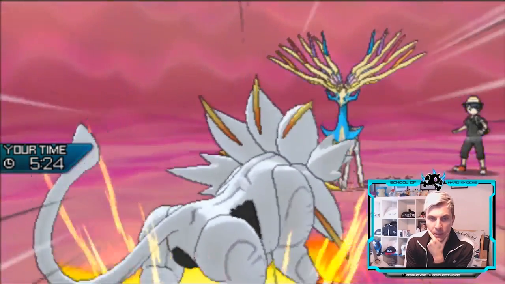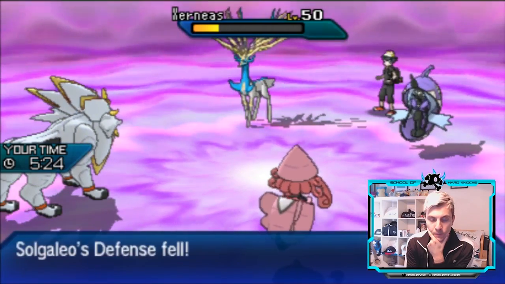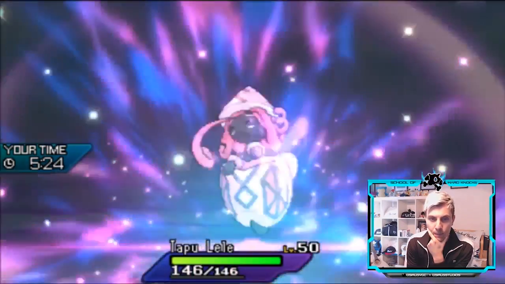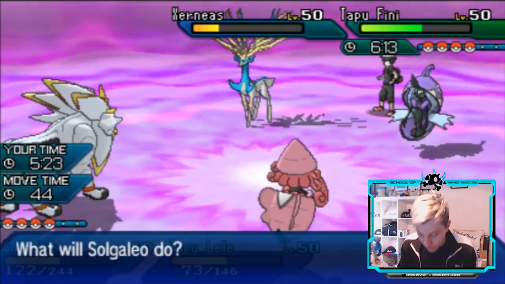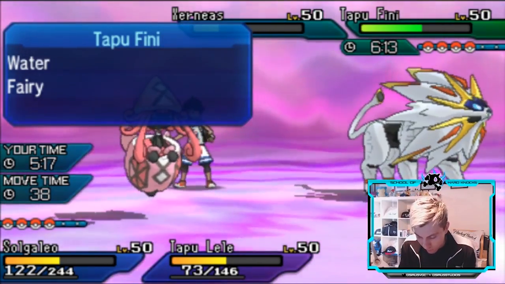Okay. I mean, that's not too bad damage. This might put it in range for another Dazzling Gleam to take it down the next turn. Nature's Madness coming out to the Tapu Lele. I mean, we're still in a decent position here to just keep on throwing attacks out.